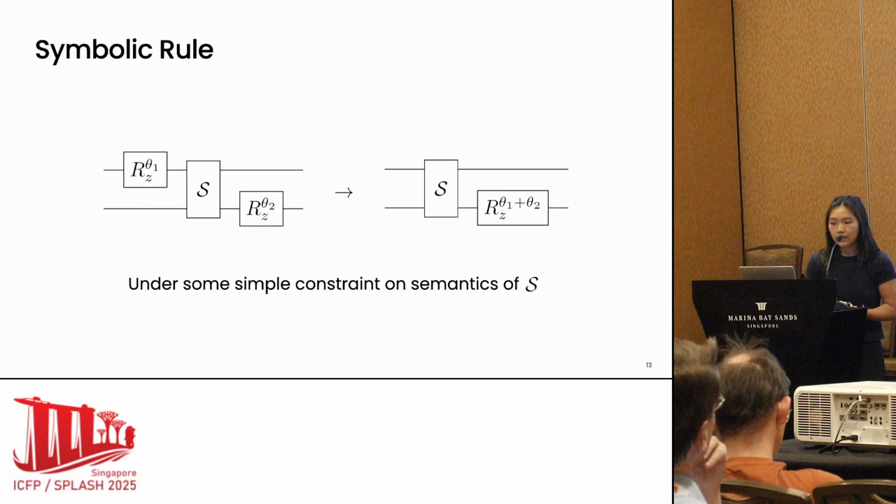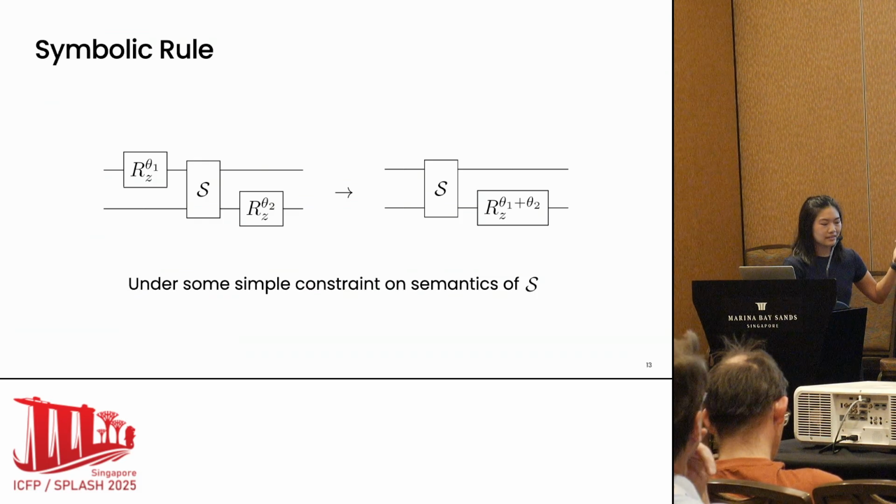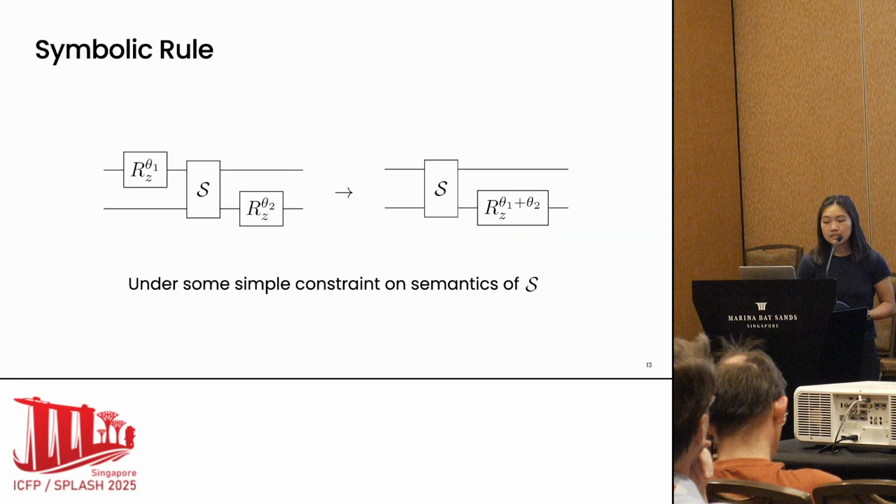And what we also want to do is be able to check this type of rule where this S in the middle is not only symbolic, or this circuit is not only symbolic because it has thetas, but this S could be any circuit. So you can think of it when you apply this rule as a wild card on some subcircuit that satisfies a simple constraint on its semantics. And this is empirically a very important rule. And in previous work, it's been formulated as a handcrafted preprocessing phase.